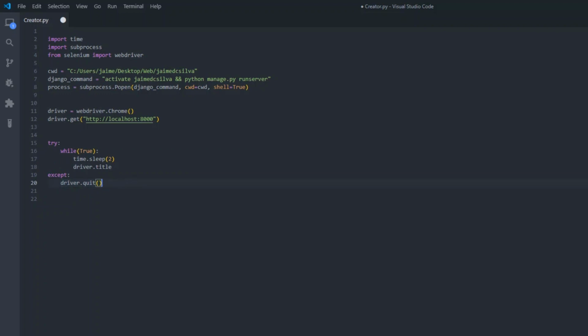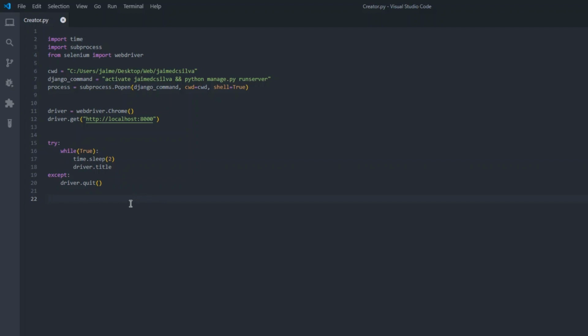So this is a way to make sure we can end this script when the user closes the browser opened with the driver.